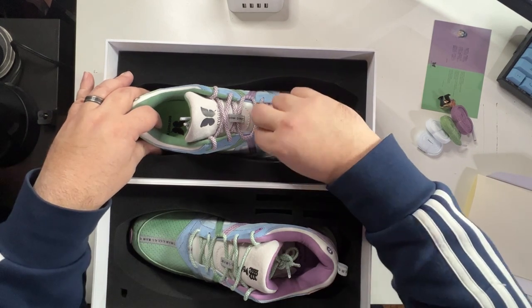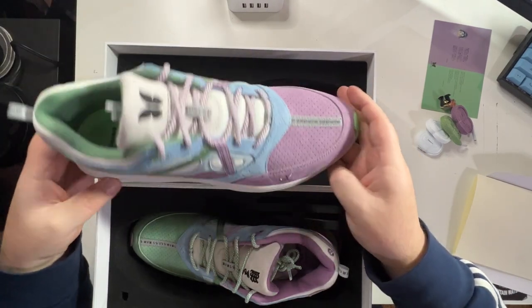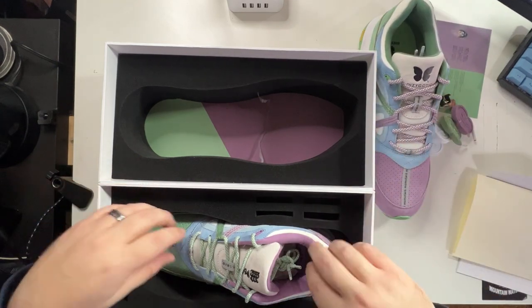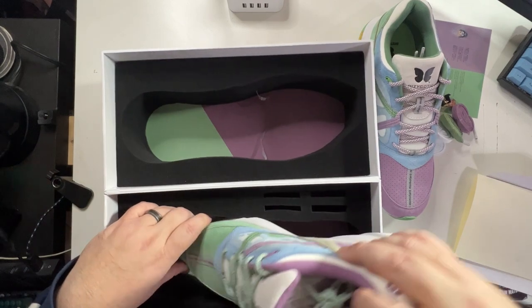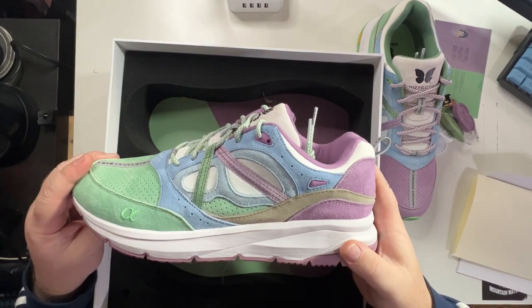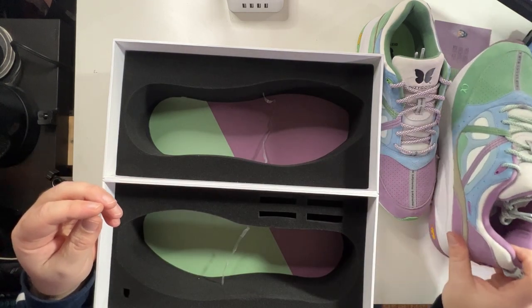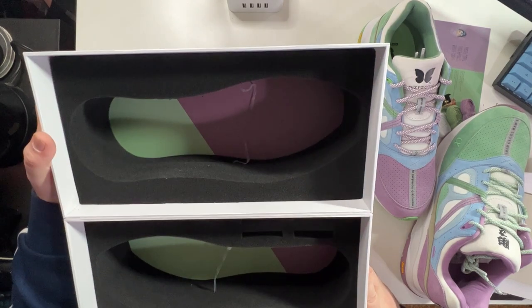And onto the sneakers themselves. Out with you. Sneaker number one. And sneaker number two. Oh, no, no. Man, that's in there pretty snug. I'll get close-ups of the box again, but I mean, it's a pretty cool concept. Again, I'm not big on saving my boxes, but I think I'm gonna hold on to this one.